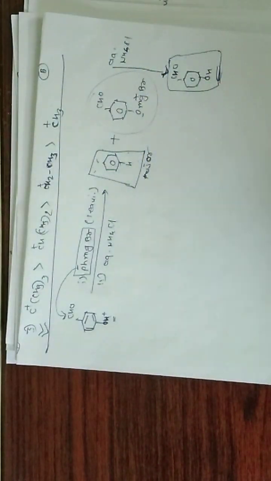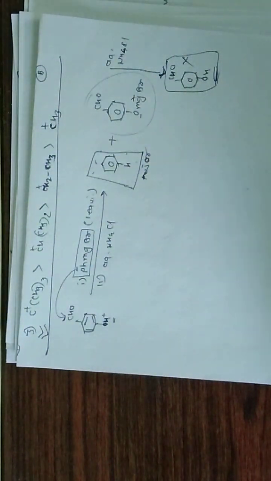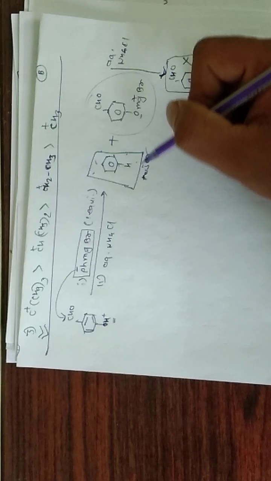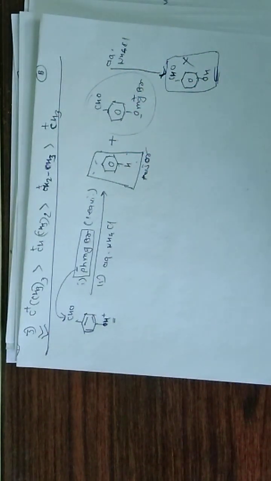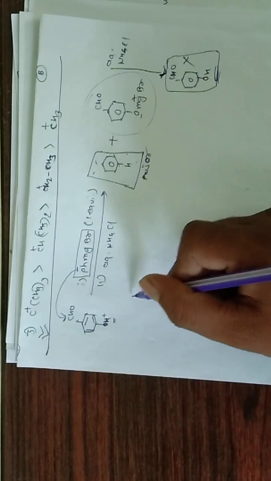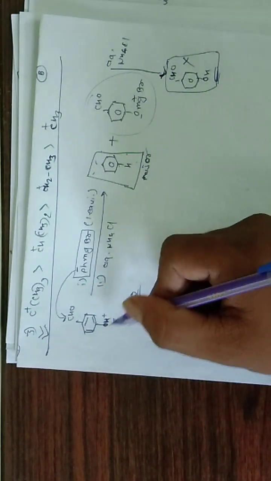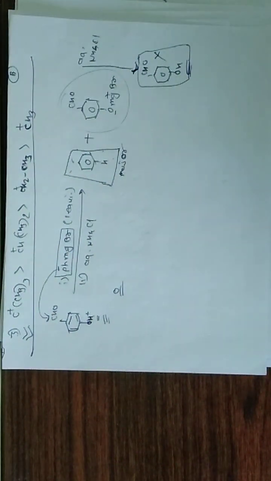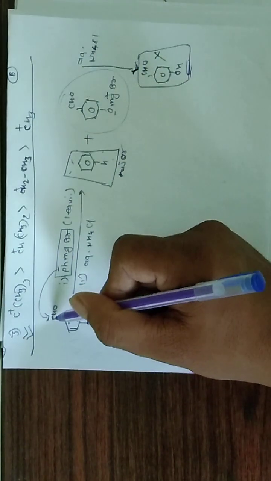So the question is the number of hydroxy groups present in the product P. If you see, you can write easily, without any doubt, one hydroxy group is there, but this is not a product, this is a reactant, and the major product is this benzene, and in benzene there is no hydroxy group. So the correct answer to that question is zero hydroxy groups. This is a numerical answer type question. So this is the most important question, so be careful about that type of question, otherwise you will make a wrong answer.